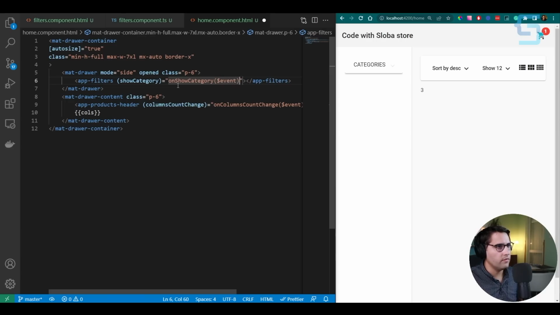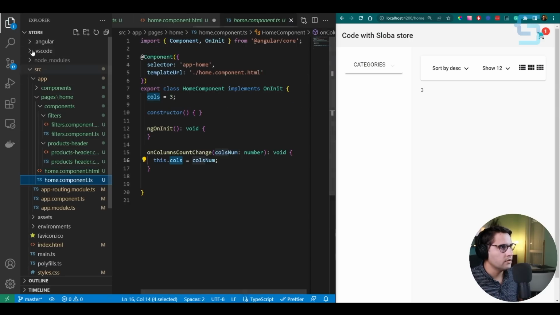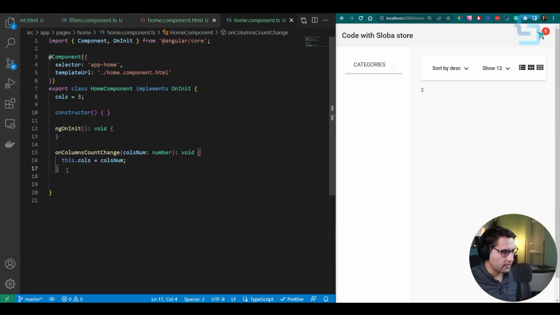I usually pass the value from the child events as $event. This is the parameter. Okay. And inside of the TS class, let's add this method. This method again is not returning anything, so it returns void, and it needs to have one parameter, which is the category, and let's call it newCategory.